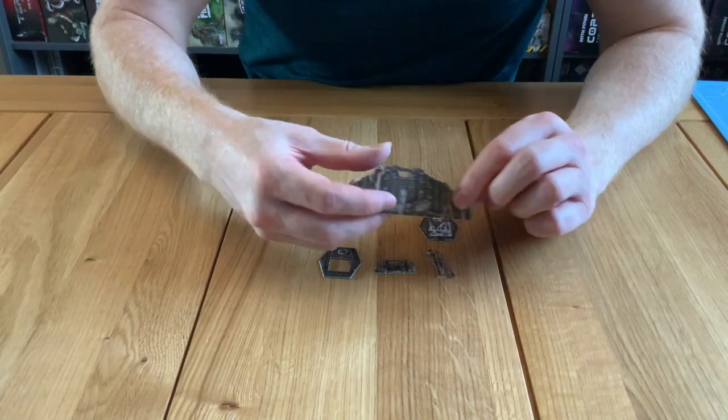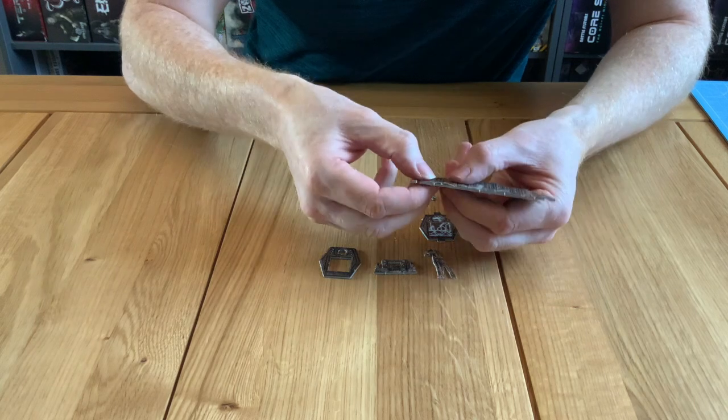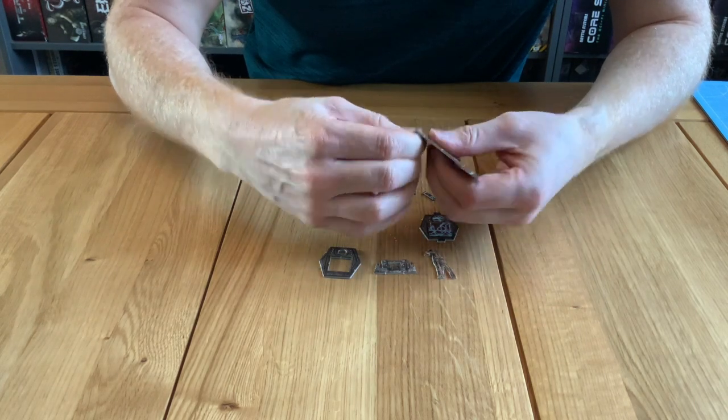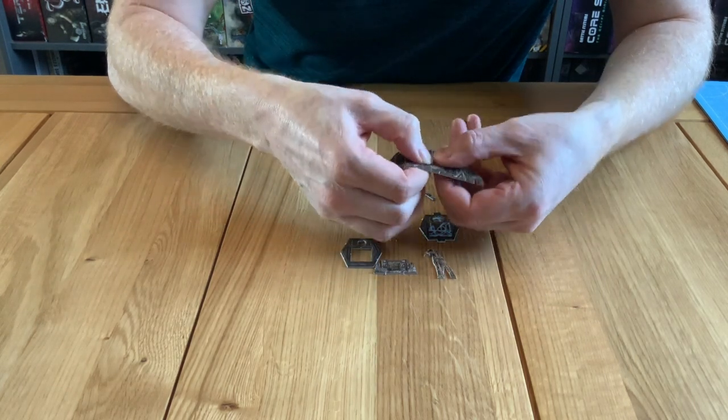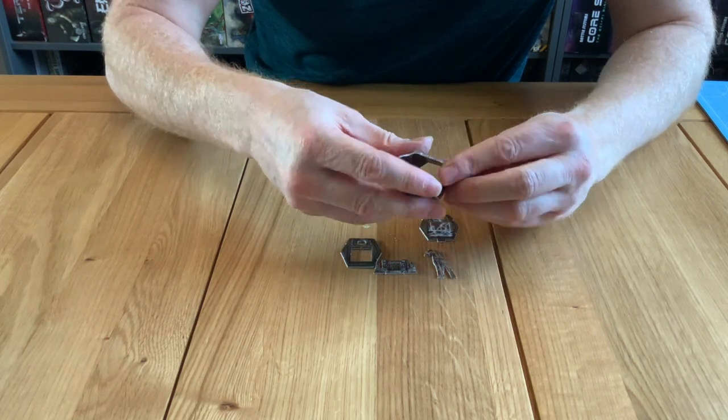So on this bit here, a bit like the sleep chamber, you've got some half cuts on here, which you're just going to bend round. Whenever you're bending these, keep the pressure on at the bend so that you don't get any delamination or anything.